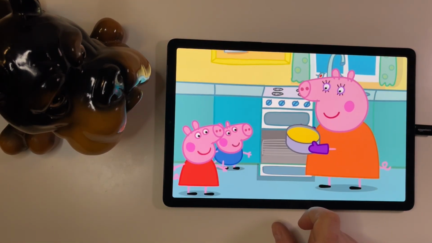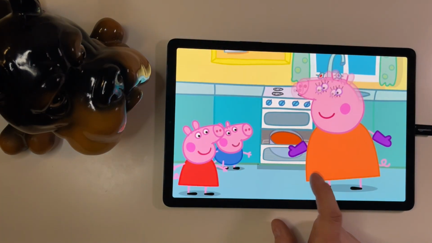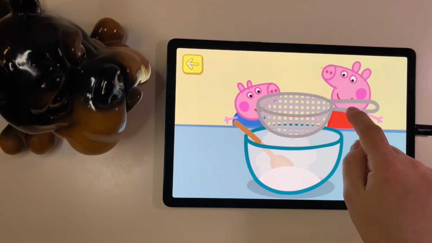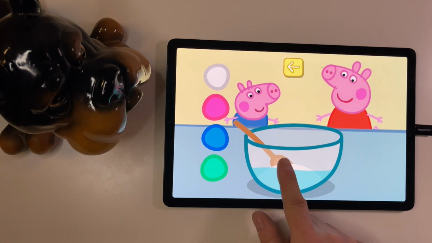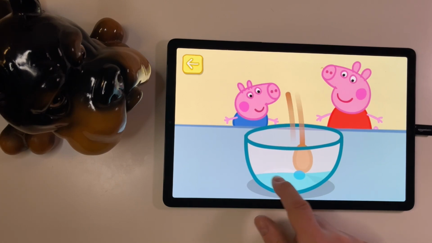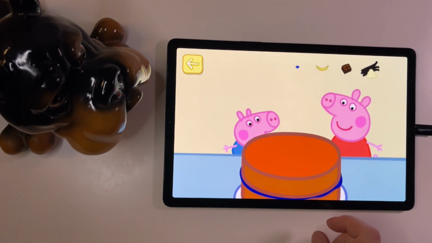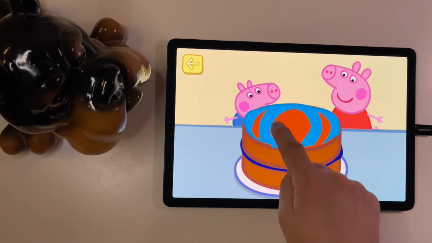Well done. That needs to go in the oven now to bake. Touch the sieve to sieve. That's it. Touch the jug to pour in some water. Choose a colour for the icing. Move the spoon to mix the icing. Mmm, that looks yummy. Choose a filling for your cake. Delicious. Touch a cake to ice it.